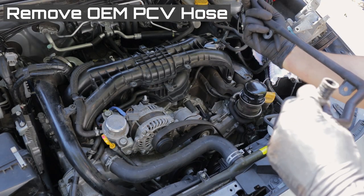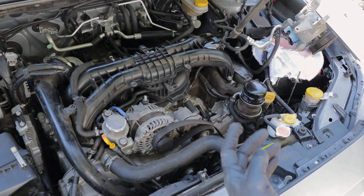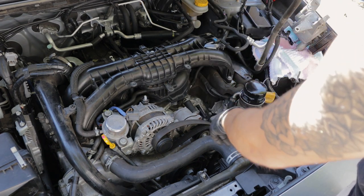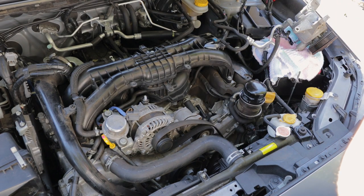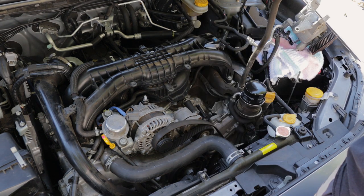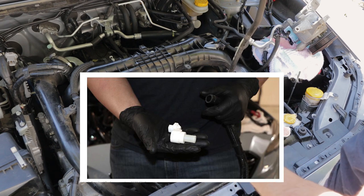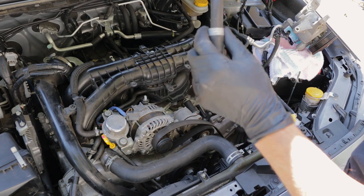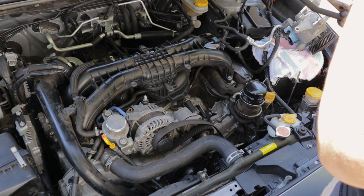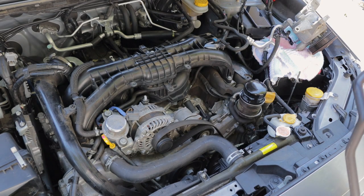Pretty easy. So one thing that the instructions are kind of weird on is that the quick disconnect that you saw in the images, I don't have on my car. So maybe that's a 17 plus thing or a year 15 only thing. I don't know. But I don't have those quick connects. But I think at the end of the day, it's actually gonna make my install easier. So I'm just gonna be putting a hose down onto it and then putting a ring clamp on it. So I'm not too concerned and not too worried about that.